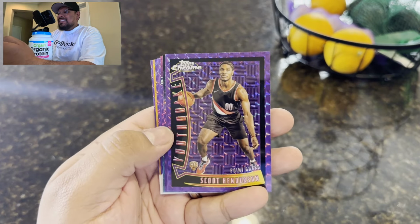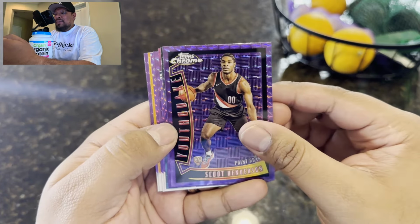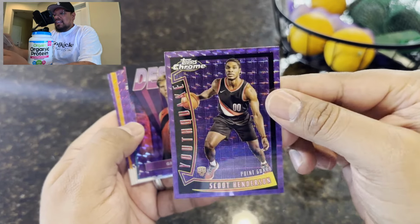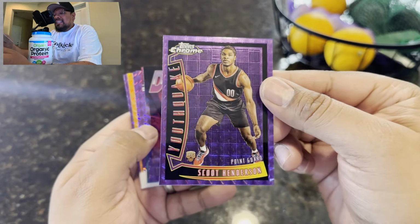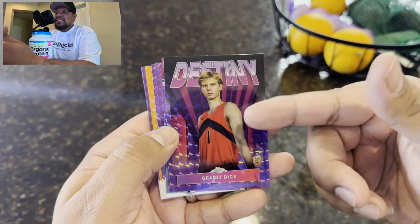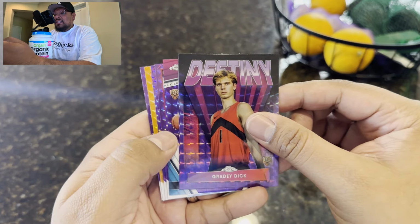Scoot. There it is. Scoot. On the point guard, on the Youthquake point guard, Scoot Henderson. Beautiful card. Oh man, come on, let's see. Grady Dick and a Dynasty. So there it is. I believe these are the Geometric, which is kind of like Mosaic when it comes to Panini. But there it is. Scoot Henderson, point guard, Youthquake. We do have the Grady Dick Dynasty rookie card. So that one, you could really tell that there's no logos on that. But I mean, they did the best they could, right? I mean, yeah, no Raptors logo on that one. On the Geometric, come on.